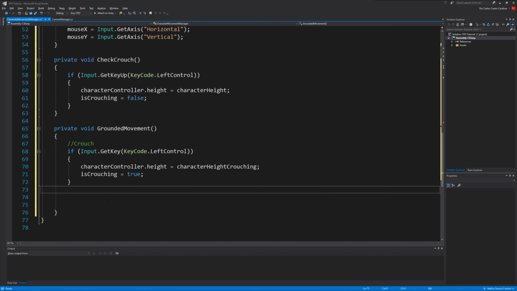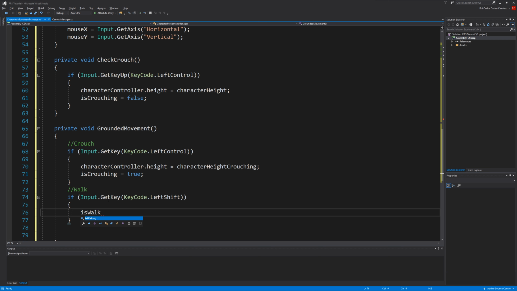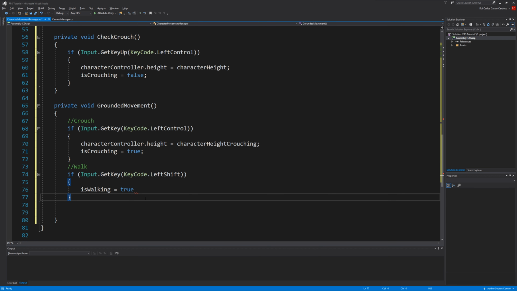Now let's check if we are pressing shift to walk. We do the same. If Input.GetKey KeyCode.LeftShift, is walking equals true, else is walking equals false.